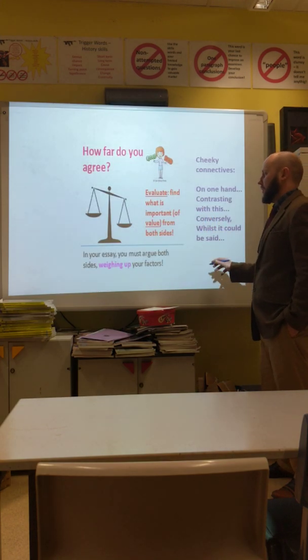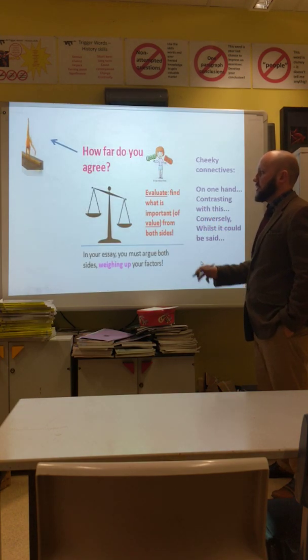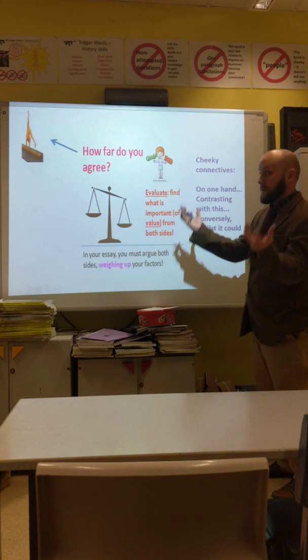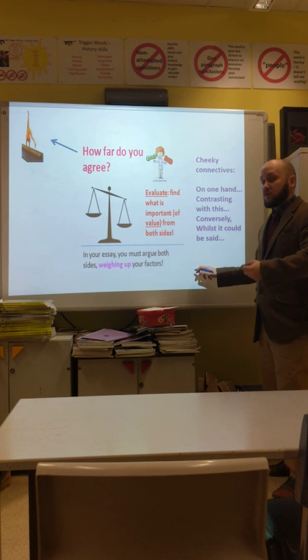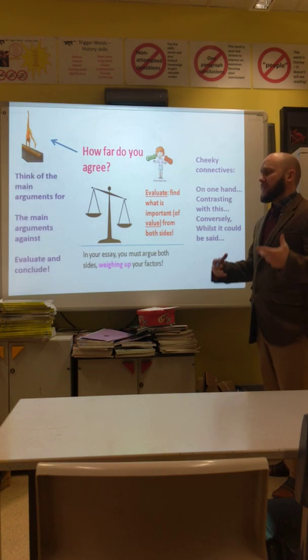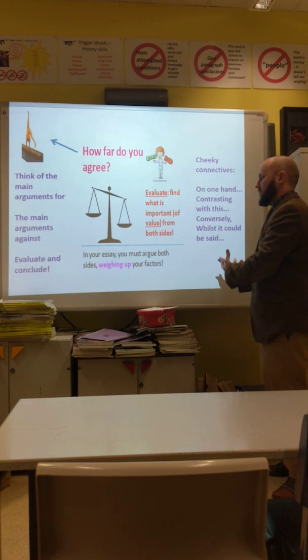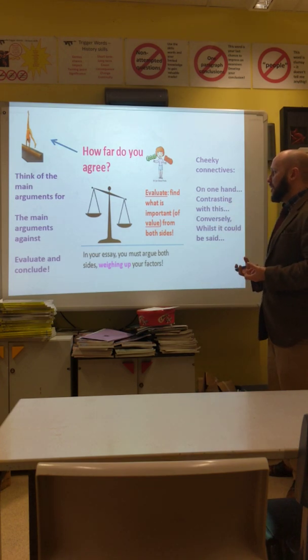Basically, how far do you agree? You don't say I completely agree. It's how far do you agree? So you have to give some balance. I've got some of the balance beam there to visually show you. You need to balance your answer. Think of the main arguments for, think of the main arguments against, and you evaluate and conclude.